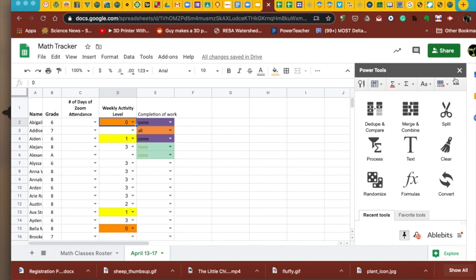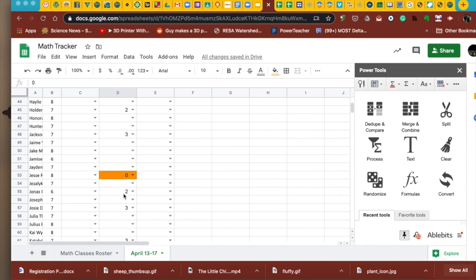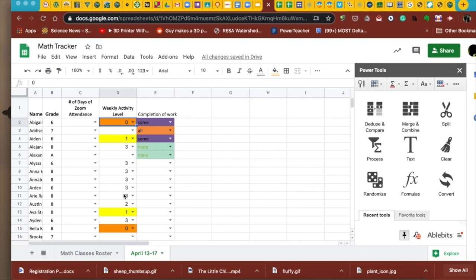The last thing that I do with these is tabulate the number of yellow and orange or colored boxes I have, and that's where the power tools come in nice and handy. So let's say I want to sum the number of orange cells that I have in the weekly activity level. I'm going to select the cell that I want to put that information in.